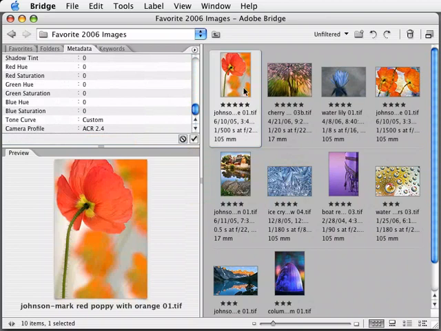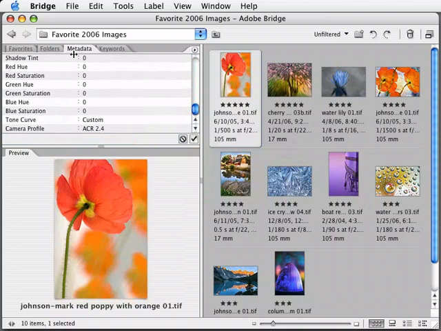I know Adobe's new product Lightroom will do this, but when you click on an image, it will actually take you into Google, I think it's called Google Earth, which is an internet website that shows you exactly the location of something. And in this case, it will show you the exact location of where you shot your image. That's pretty cool. Never tried it, but I think it's a neat idea.